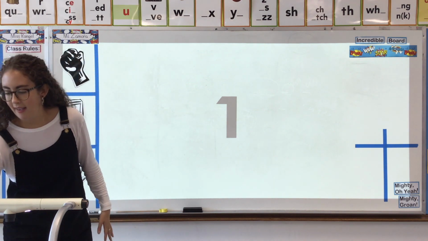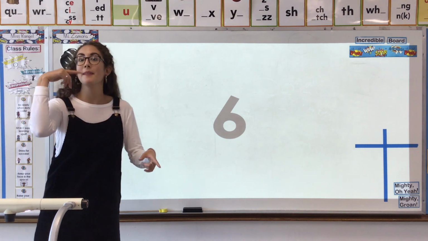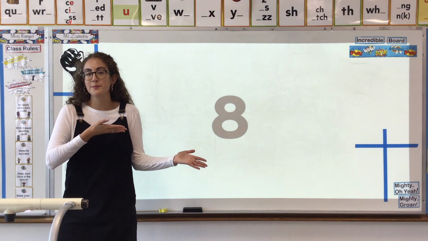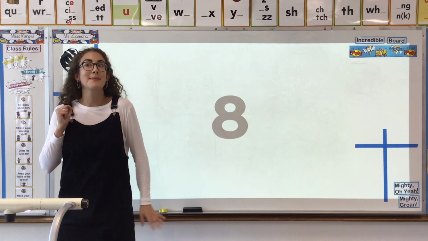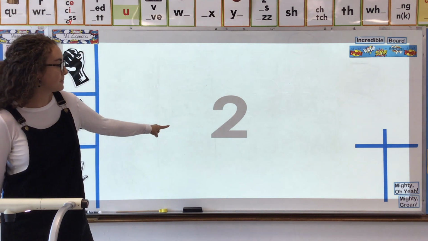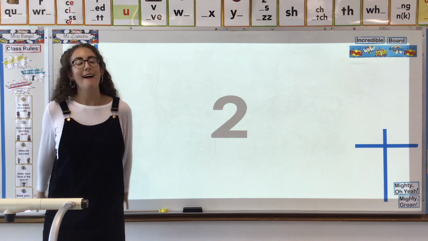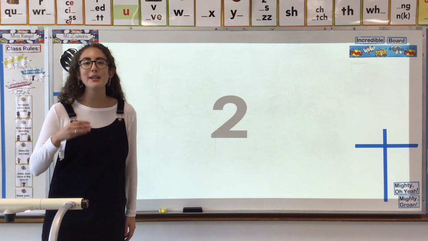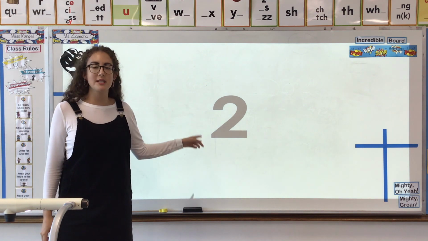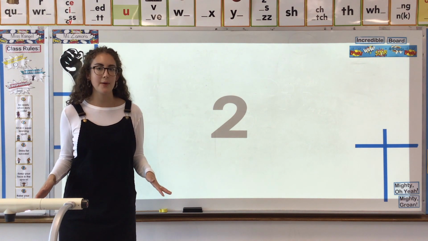9. And 6? 4. Then what's 8's pair? 2. And then what's 2's pair? 8. We just said it. Awesome, good job. We're trying to go quickly because like I said a million times, these pairs to 10 are going to be so essential as we move through math in second grade.